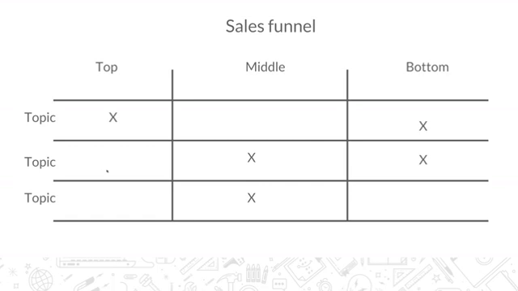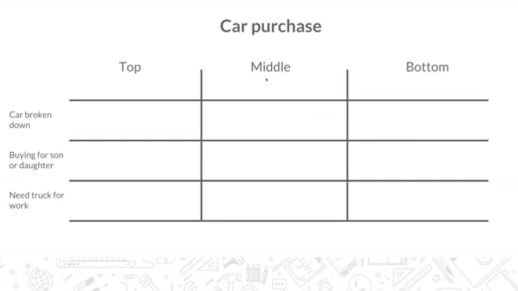Let's look at an example here. I'll give you an example of doing this. Let's look at a car purchase. So imagine that we are maybe a car dealership or some type of service related to automotive. Here I have car purchase, okay? Top of the funnel, middle of the funnel, bottom of the funnel. And let's say that I've spoken with my sales team or my account managers or account reps, and I've looked and I said, what are really the reasons that people are walking through the front door? What are the reasons that we get a lot of?